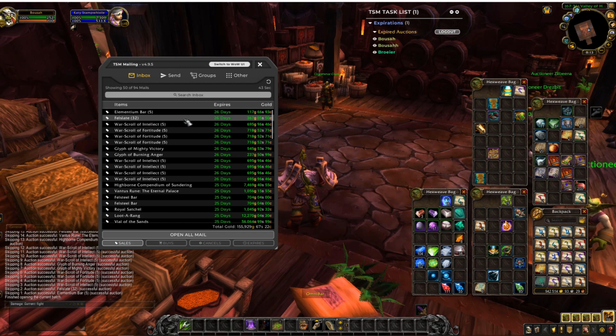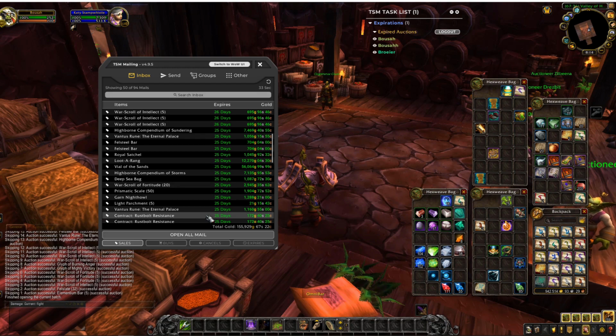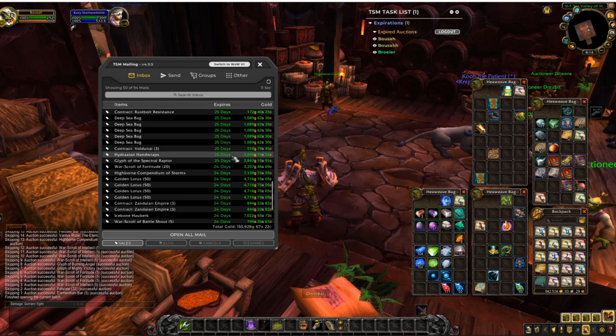Felslate is from the meat to pet farm. A whole bunch of inscription. Yeah, inscription on a normal populated realm. Do it. Seriously. Good Lutherang. They have been resetted. They were a lot cheaper over here. More deep sea bags. A little bit cheaper, but for 200 gold investment, it's a pretty good return. More inscription stuff.